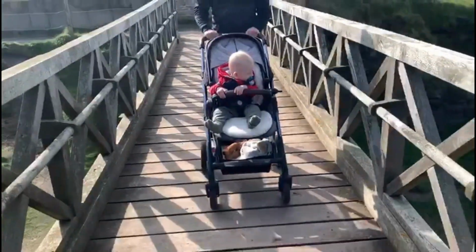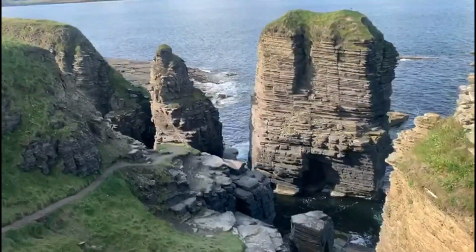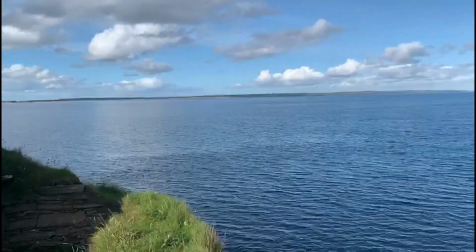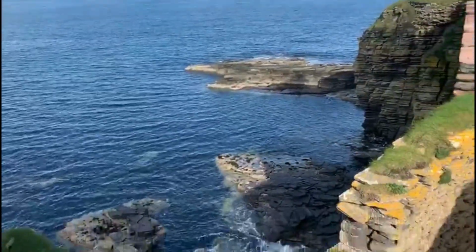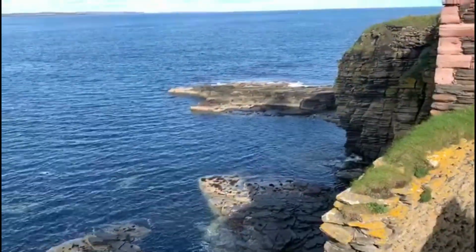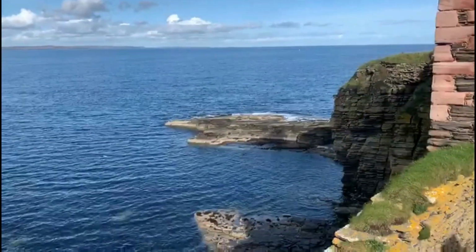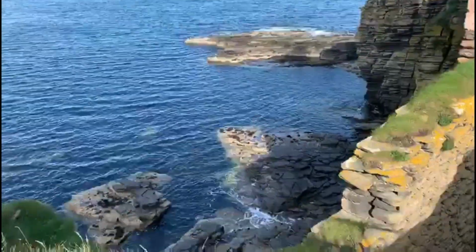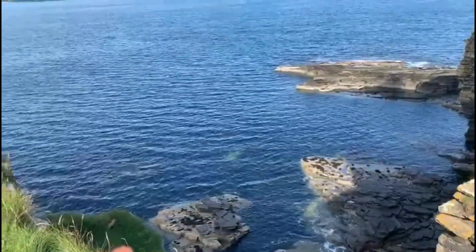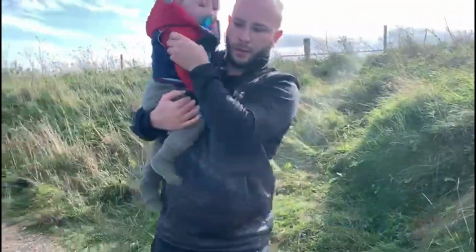I'm 100% sure the previous castle was 100% worth it. This one, because it's a ruin, there is not much to see when it comes to, let's say, furniture or anything like this, because there is none over there. However, for those people who like ruins, almost next door there is a lighthouse as well, and it's still a working lighthouse. I just wanted to mention that you can decide on your own if it's worth it for you or not. Obviously, you're going to see some pictures from us.